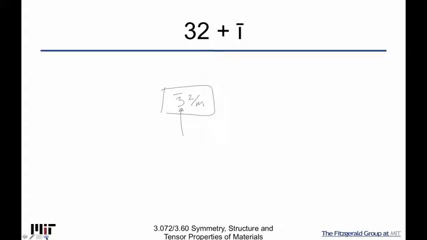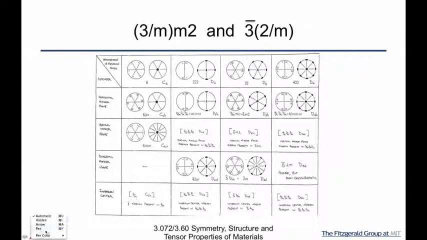And so that's why in this diagram here, this table, we have this thing, which is the same as this guy above. So what we've just done is we've done this direction here. We did this one first by the horizontal. We showed that this one is nothing different. And then we showed that we get 3-bar over 2m by adding a diagonal mirror plane.